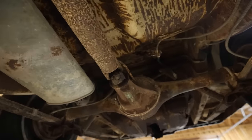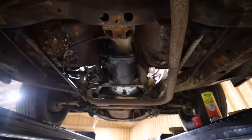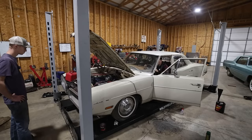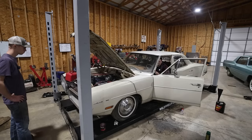So we're going to let it down off the lift and see, can it move back and forth now? Whew, I'm nervous, but I'm excited. Surely this thing should be better than what it was before. How does the pedal feel? Feels good. Okay, I'm in neutral. It just cranked before we started all this. What's happening? Oh, duh, I forgot about the neutral safety switch. Again.